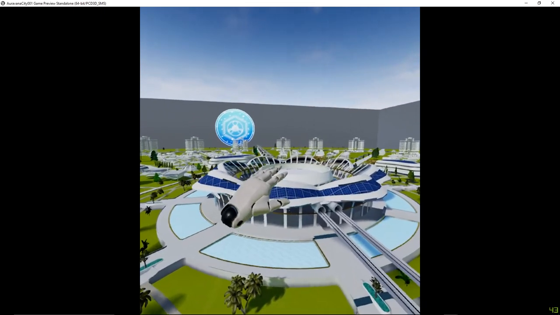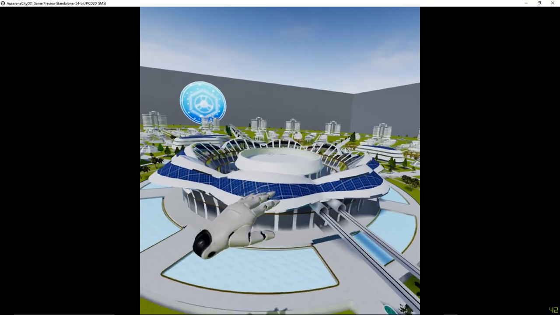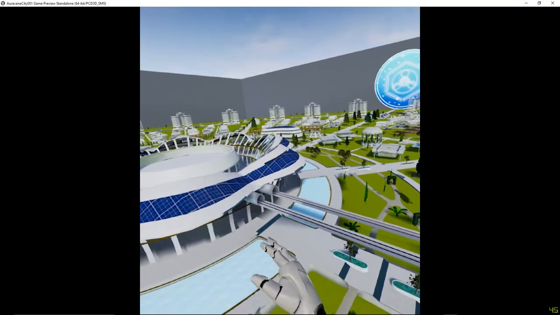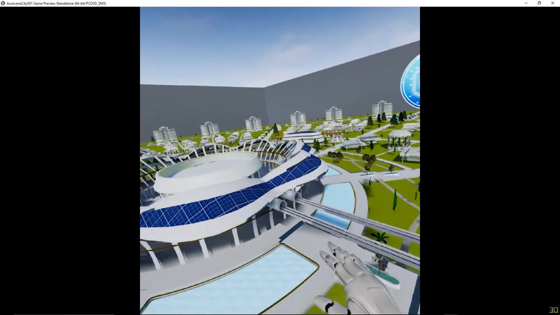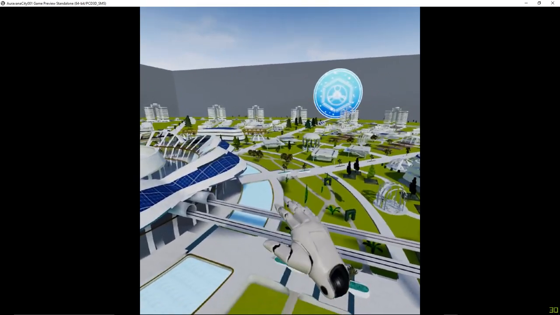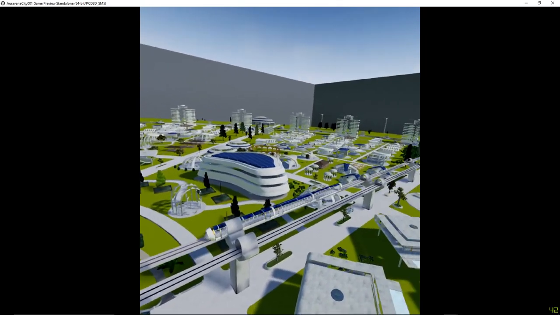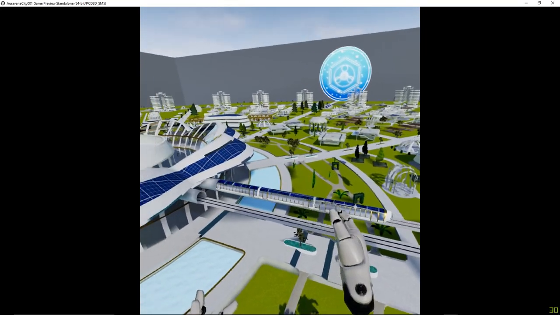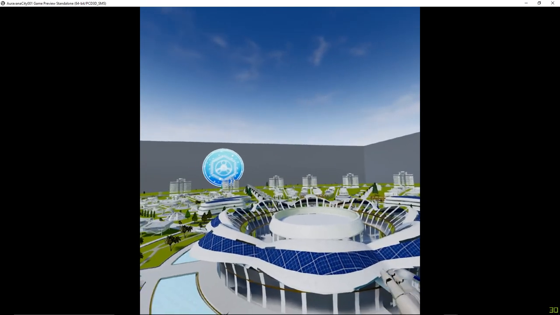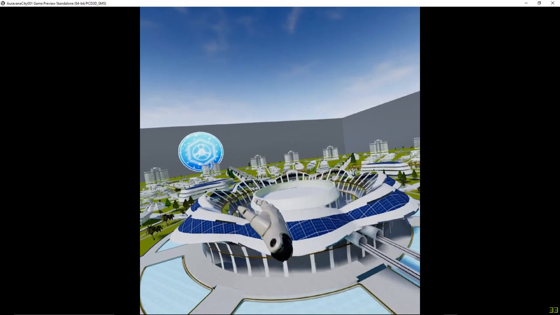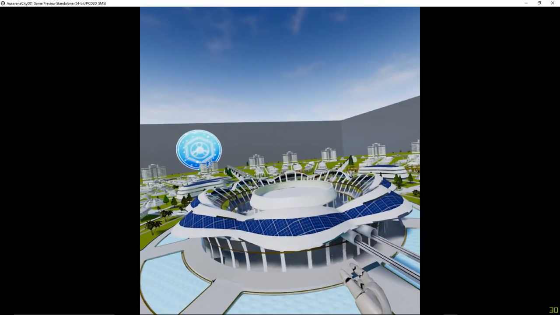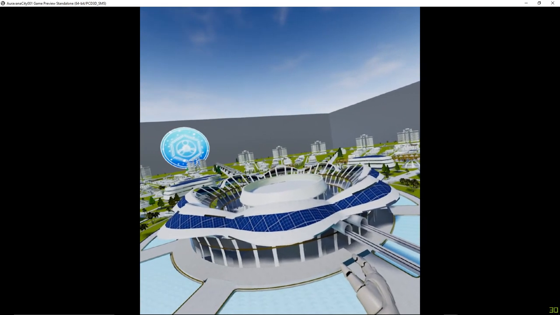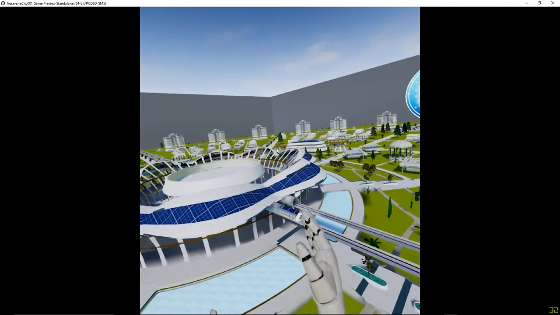Anyway, here's the central area of the city. We have one, two buildings. Here we have the intersystem rail, the intercity rail transportation system. And here we have a train, and the train goes all the way to that end. And then I have another one, which you should see popping out here in a moment. Okay, there we go.